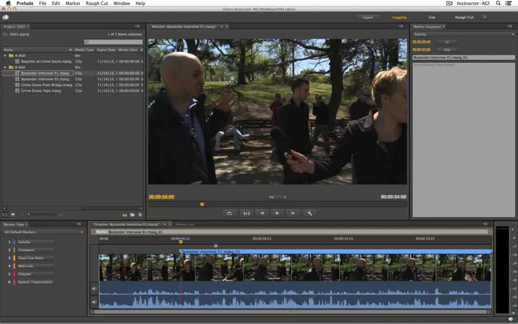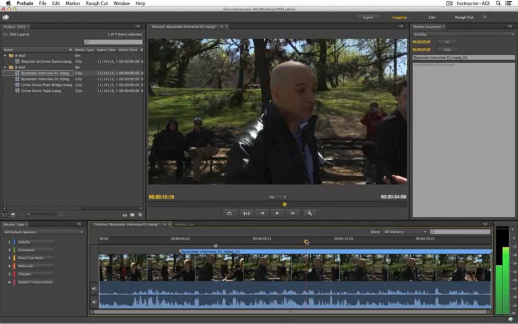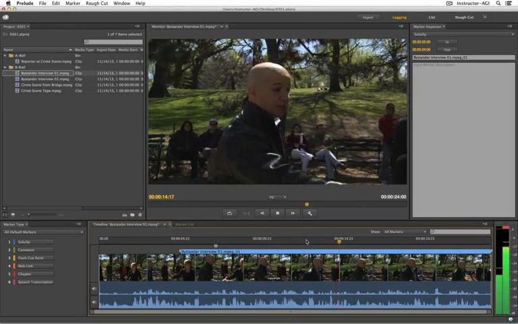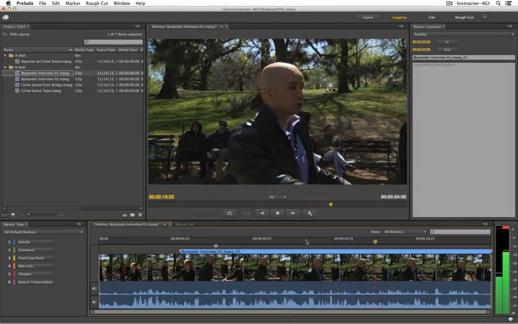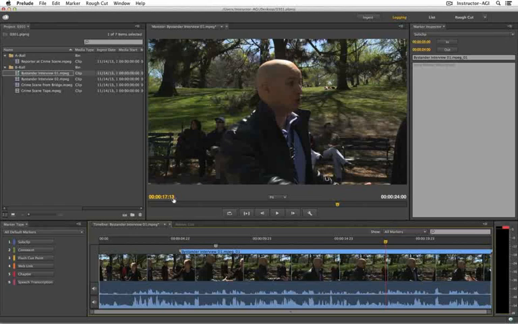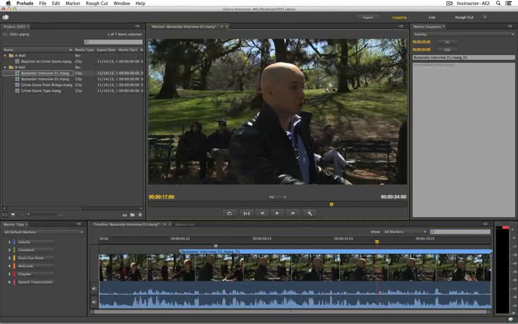And notice on the timeline panel, we now have a blue marker that pops up. It starts where my playhead was, and it actually extends to the end of the clip. I'm going to slide to where I want the subclip to end. I think that 17 seconds would be a good place to stop this. And again, I'm being very generous with where I place this marker.